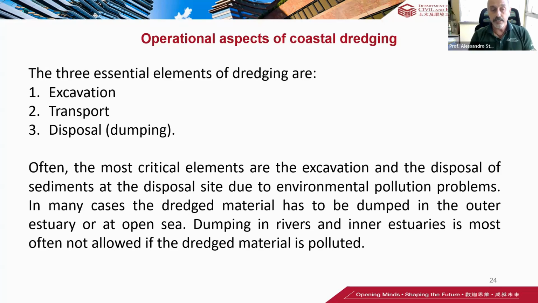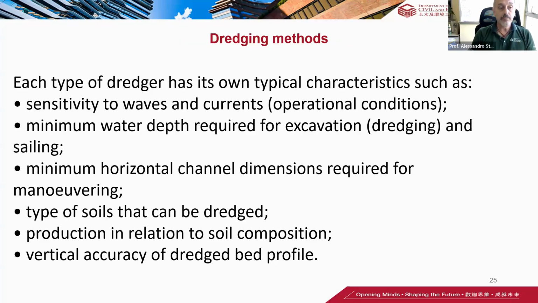This is part of the dredging design. So you need to design and understand what volume you need to excavate, the transportation routes you need to use, and the disposal of the sediment. The dredging method depends on several things. I will show you very quickly a lot of dredgers that we have available. You need to take into consideration several characteristics. For example, the dredger can be more or less sensitive to waves and currents. They require a minimum water depth. They require a minimum space for maneuvering. Then, depending on the soil, you have to choose the proper dredger, and depending on the volume, you need again to decide what is the proper production rate. That depends on the dredger.